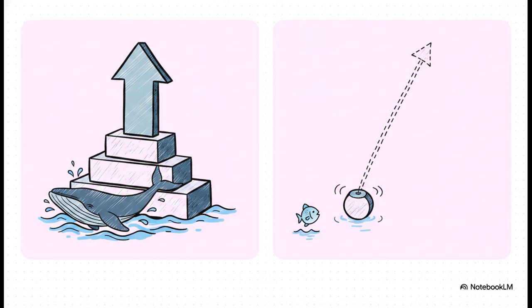On the other hand, a fake breakout happens on low volume. That's usually just small traders pushing the price up artificially, and it almost always reverses. The golden rule here: never trust a price move that isn't backed by strong volume.